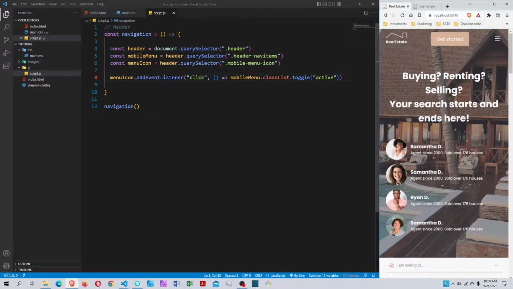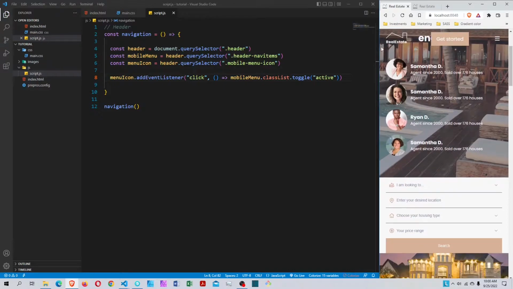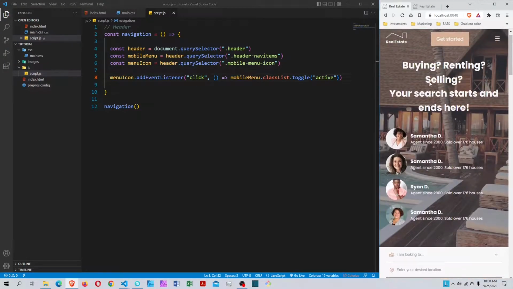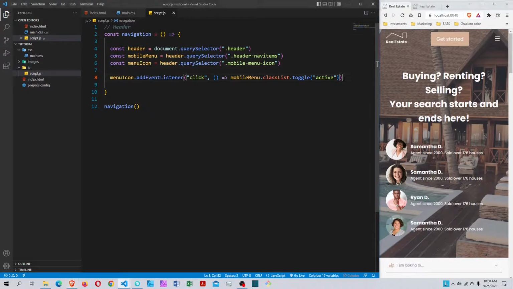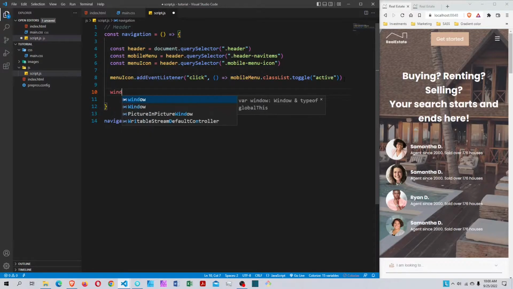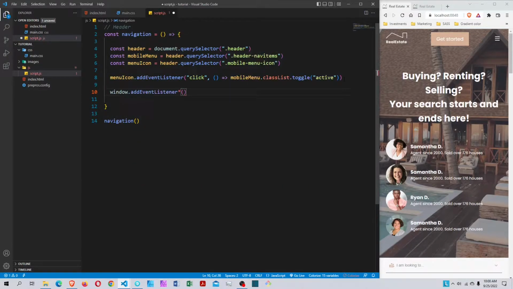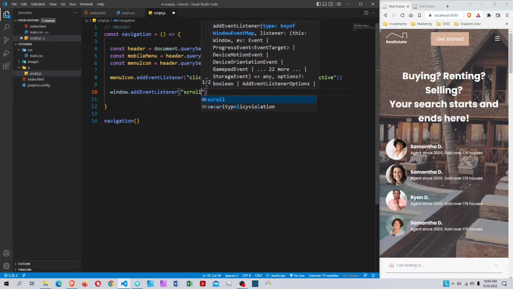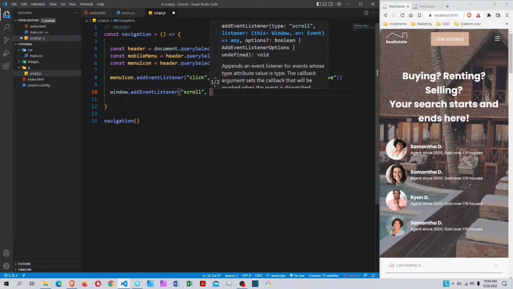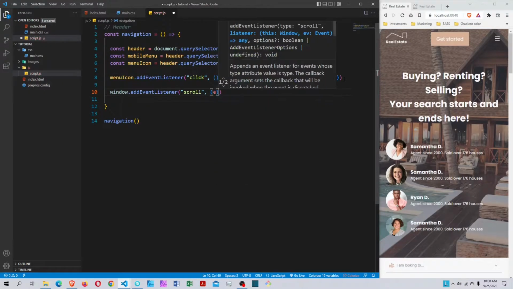And now I add a scrolling effect, so it adds a background color to the header when we scroll. So it's still here. I will go down. Here's window.addEventListener, scroll. Down, run function, arrow function.